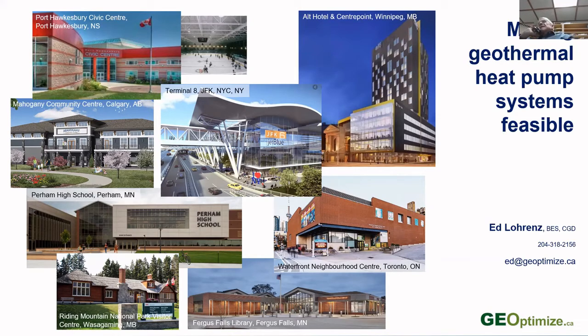So you might be looking at a cost of the ground heat exchanger of typically about $3 to $4 per square foot of building, somewhere between, let's say, about $3 and $6 per square foot. Yeah, in the projects I've worked on in Manitoba, the same with the projects I've worked on in Minnesota or in Southern Ontario, roughly somewhere in that range. So for a 100,000 square foot building, you might be looking at maybe $350,000 to $450,000 more incremental cost compared to installing a conventional gas boiler and a chiller. So somewhere in that range is typically what we're seeing.